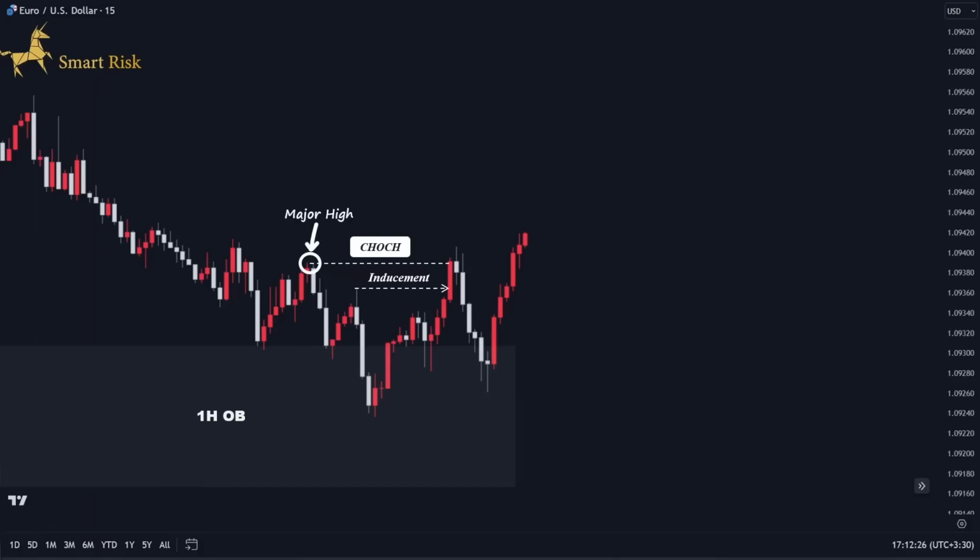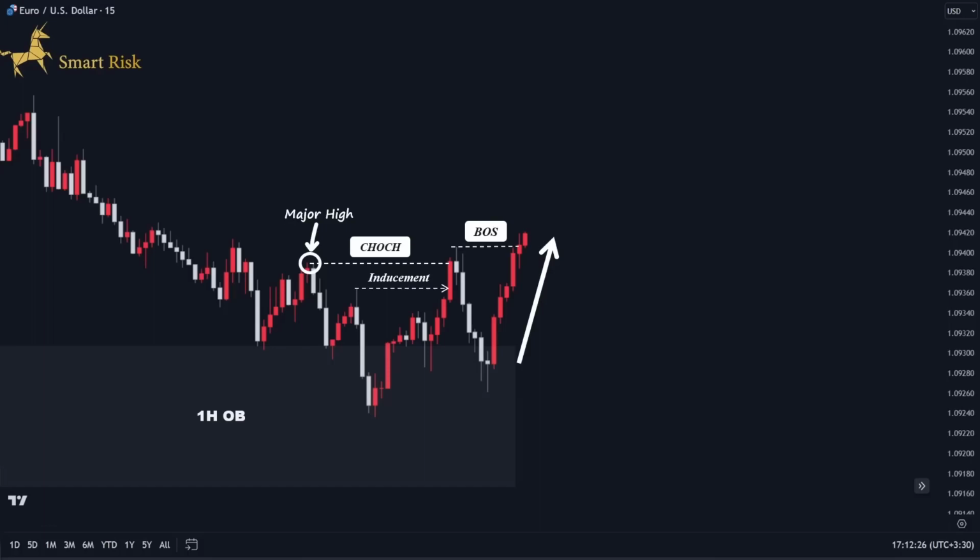In the next step, we are exploring potential entry points to go long. The first entry opportunity here would have been at this order block, situated at the extreme. Let's say that we miss this entry. Where would you look to enter long? We see that the price has made another bullish movement to the upside, and has also created a bullish breakout of structure, confirming that the price has changed its direction to bullish.